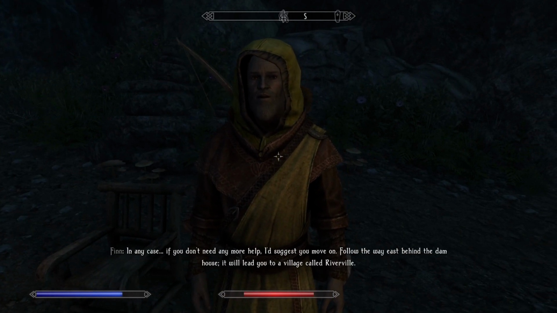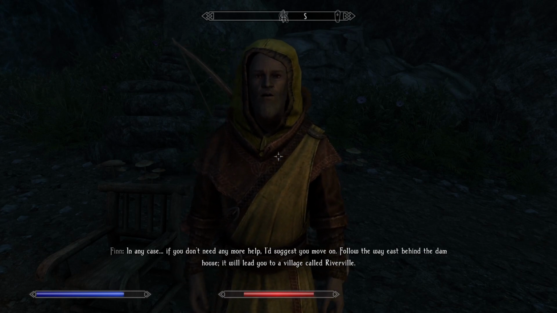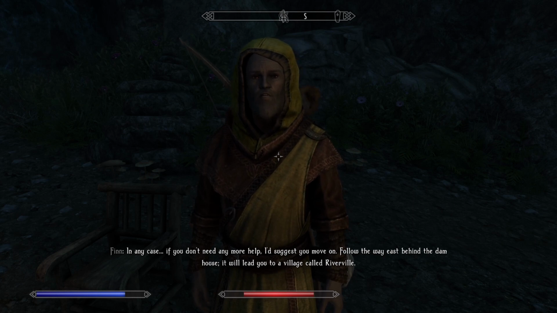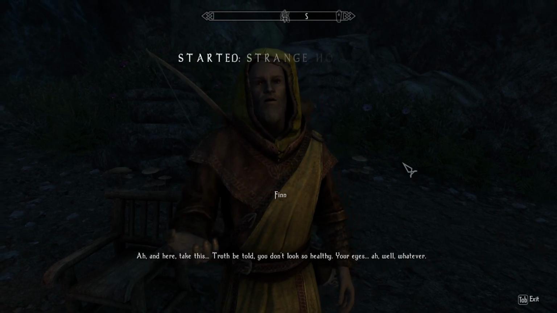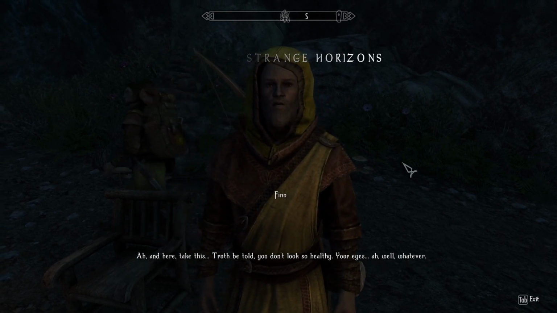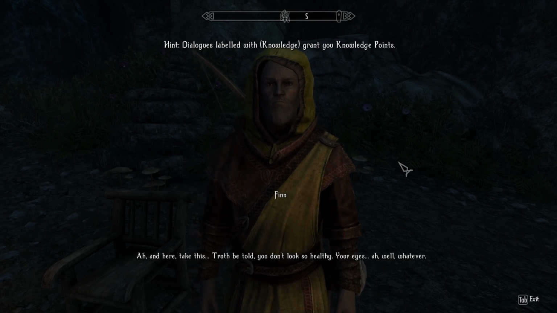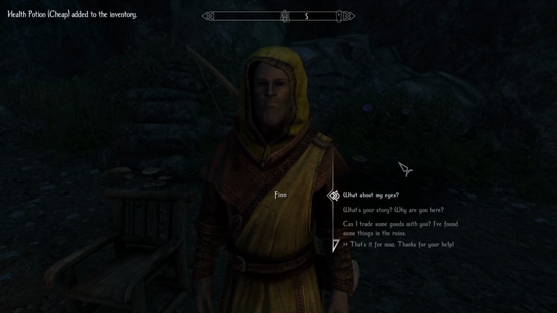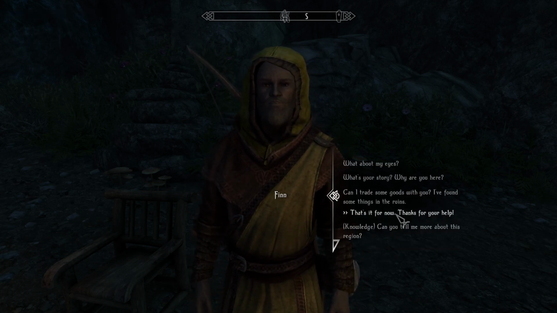It's alright. In any case, if you don't need any more help, I'd suggest you move on. Follow the way east behind the dam house. It'll lead you to a village called Riverville. Ah, here, take this. Truth be told, you don't look so healthy. Your eyes. Well, whatever. Health potion cheap, added to inventory.